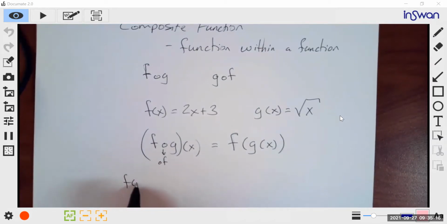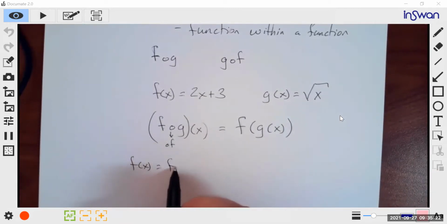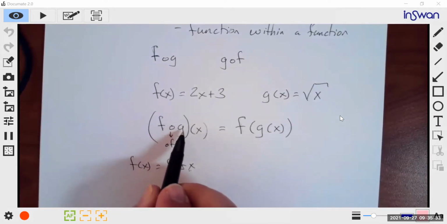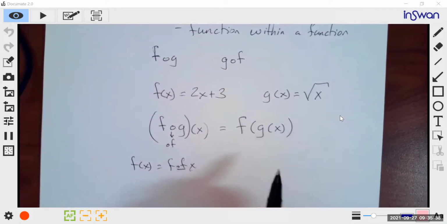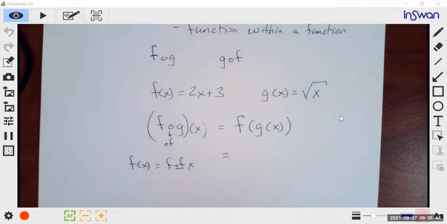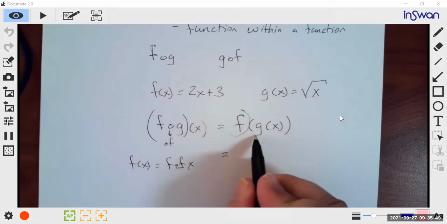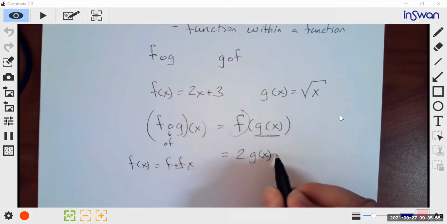So remember, what does this mean? How would we read that? Yeah, f of x. So whatever's after the word "of" is your input. F of g, so that means g is the input of f. That's what that means. So in our f function, anywhere we see an x, replace it with g of x.